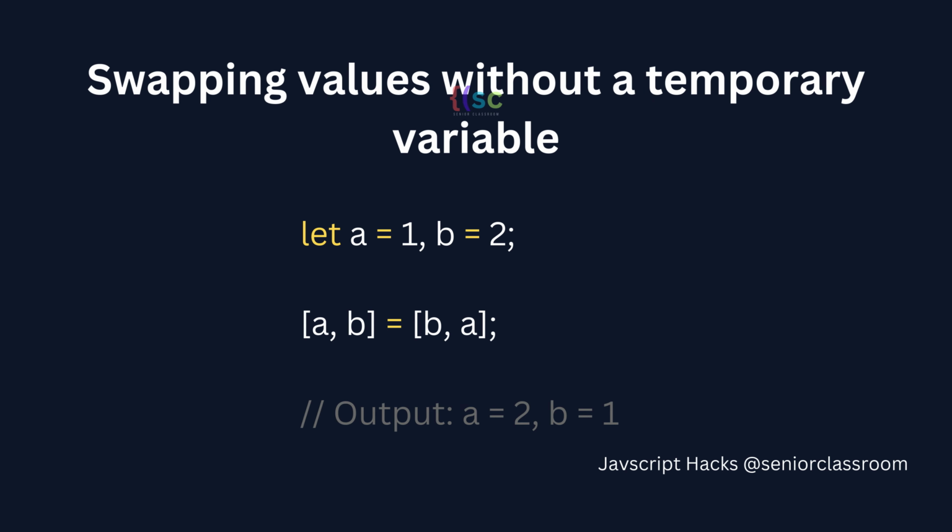This one-liner uses array destructuring to swap the values of A and B without requiring a temporary variable. By destructuring, you can assign values from an array on the right-hand side to corresponding variables on the left-hand side in a single clean operation. In this example, after the swap, A becomes 2 and B becomes 1, making your code more concise and easier to understand than using a temporary variable.